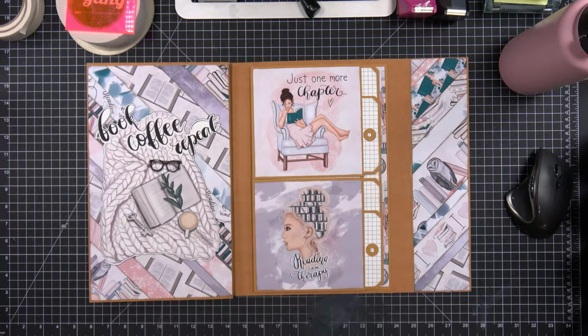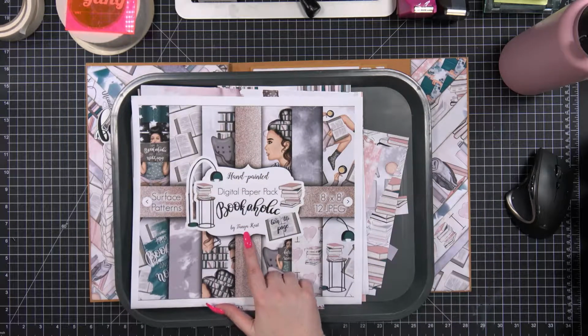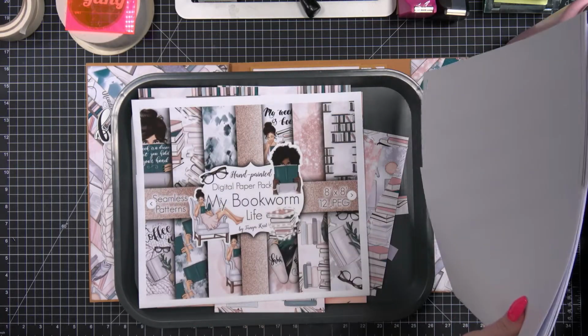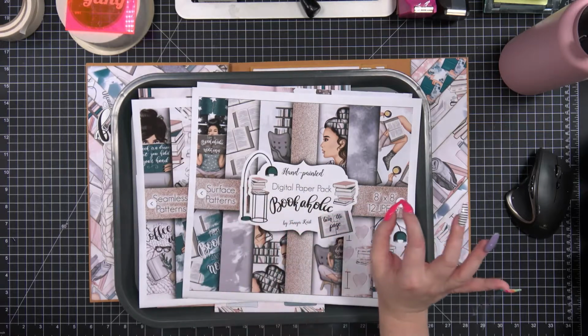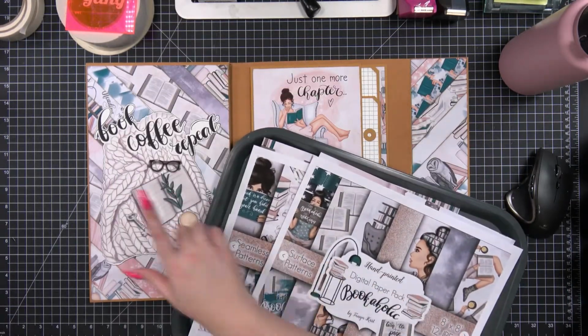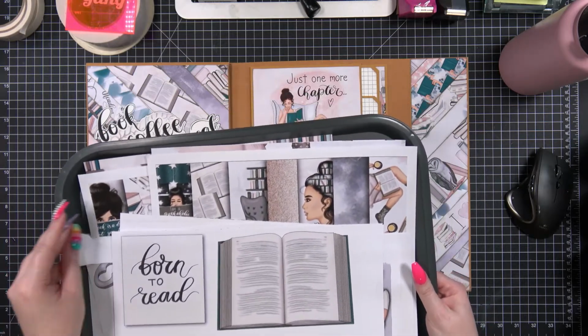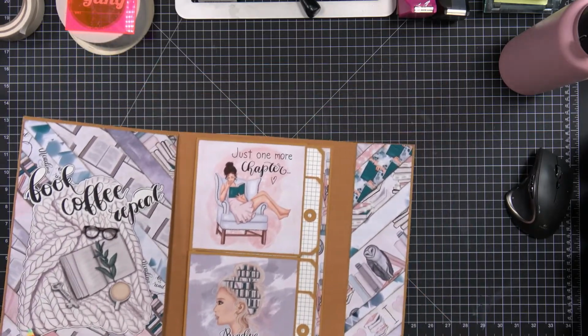And then for paper, and this is an Etsy purchase, I used paper from Tanya Kart, K-A-R-T. I used 2 digital paper packs, the Bookaholic and My Bookworm Life. So these are the 2 paper packs that I used. All of the digital elements, like the ones I used to make the giant stickers like this, also came from these. So all of the paper is from one or the other of these packs. And again, that's an Etsy purchase, but you're looking for Tanya Kart, My Bookworm Life, and Bookaholic.